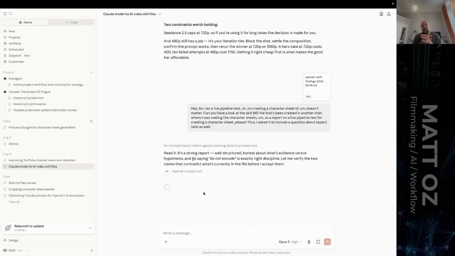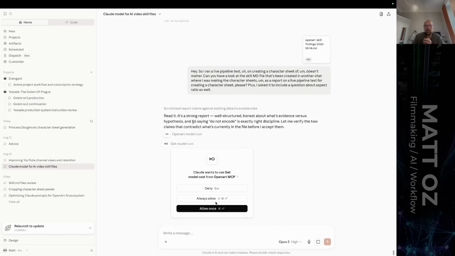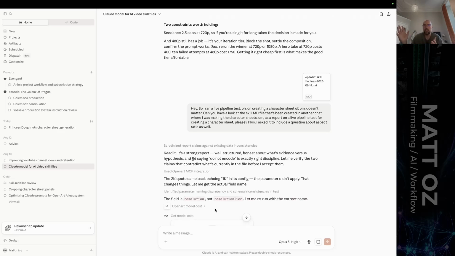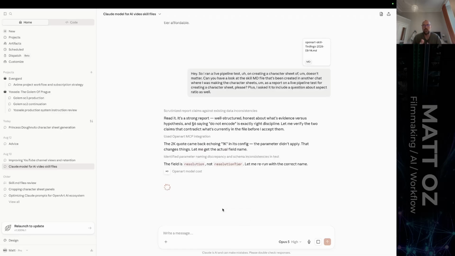So the reason why I think it's useful to have an ecosystem with something called an MCP, sorry, is that your Claude or your LM can actually then go to the website itself and ping the very tools that are being called on. So there's no question about, oh, these guys don't actually do 4K, they only do 720p or 1080p. Your connector is actually going to have the absolute facts in front of it when it's updating your skill sheets as well. So that's another important little thing to be mindful of.